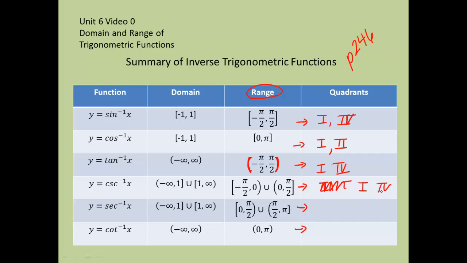Quadrant 1 and quadrant 4. And my secant, which is the reciprocal of my cosine, is quadrants 1 and quadrant 2. So those match up perfectly. My tangent, on the other hand, which if you remember from graphing the tangent and the cotangent graph, they shifted a little bit. So you'll notice that they do not actually share the same quadrants. Quadrant 1 and quadrant 2 are my cotangent.